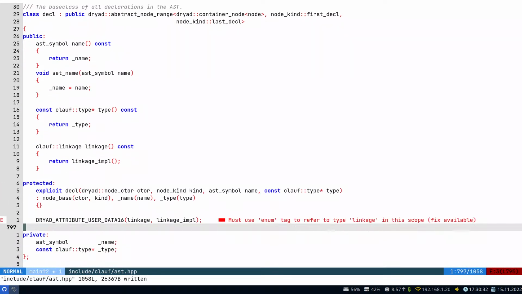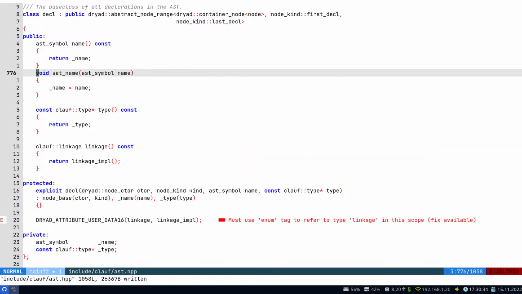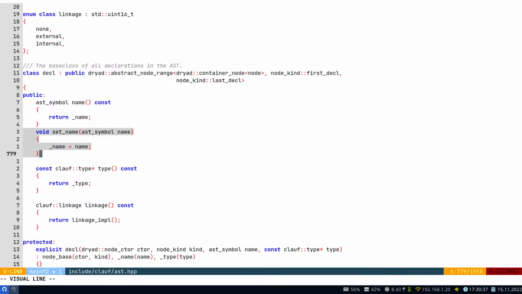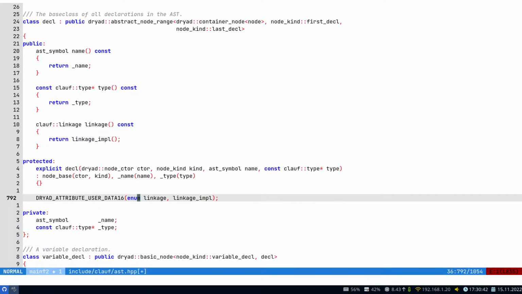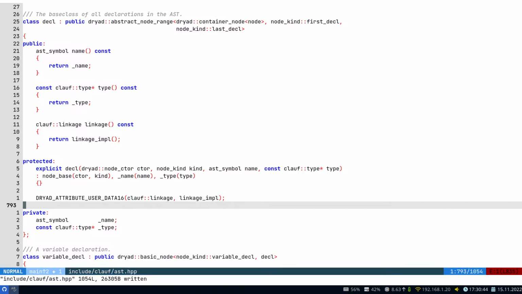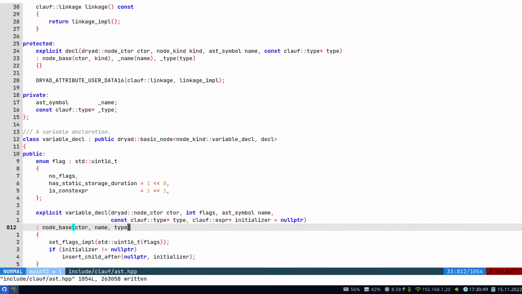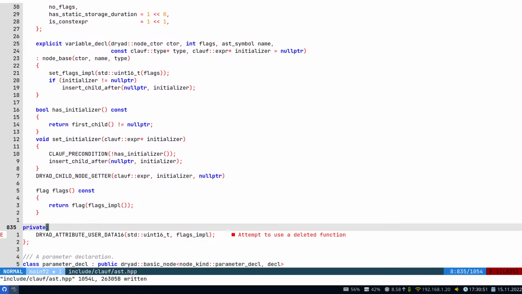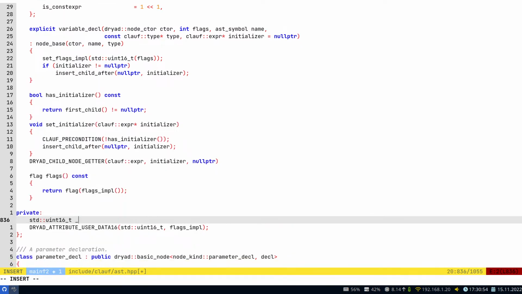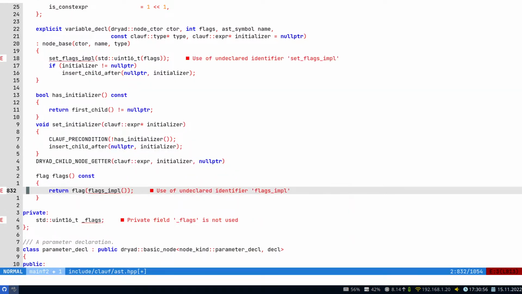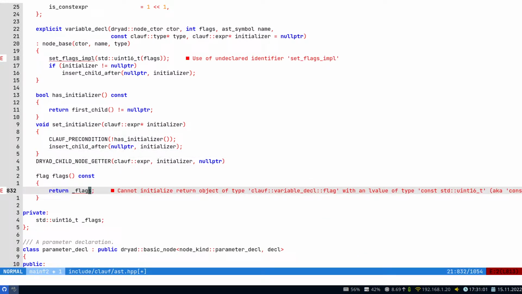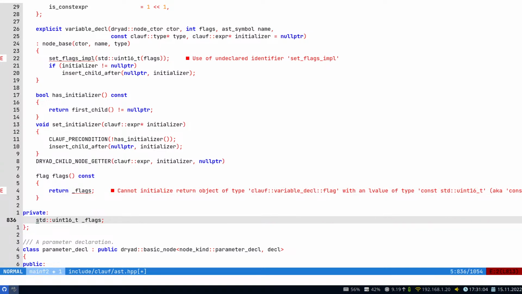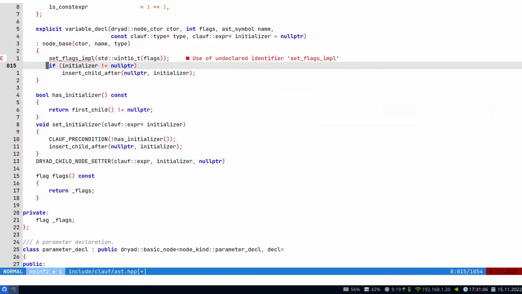This doesn't need to be called. Okay. So why do I provide a setter for that? I don't think this is ever called. Okay. So now everything has a linkage, a declaration. This means because we are reusing the user data, we can't use the attribute again. So we need to manually add them, which means I can actually store them in the proper type.